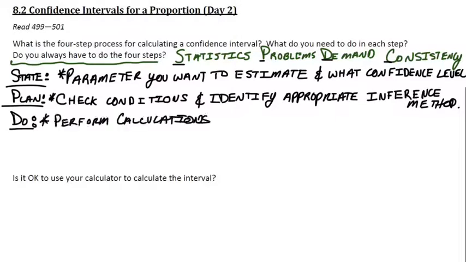And then the do step, that one's actually pretty straightforward. You just need to do some stats, right? Perform some calculations. If this was the simulation chapter, you would do a simulation. So whatever it takes for you to prove your point, that's where we're actually going to do some stats in this step.